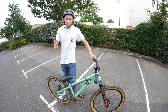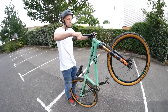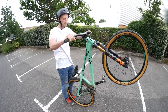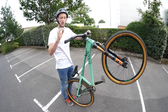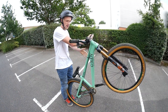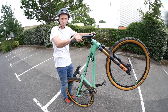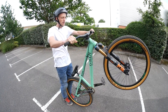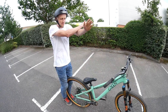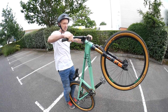Trick number four — the bar spin. This is such a sick trick everyone wants to learn. The most simple way to do it is stand your bike on the rear wheel and get familiar with the process of throwing the bars around. It's nice and safe. It's really important that when you do the bar spin you relax and take your time. Find what way you feel comfortable throwing it, take the opposite hand off and put it by the side, push the handlebar around keeping your hand on it and roll it with your wrist. This hand is then ready to catch the handlebar and pull it straight again. What people tend to do — and what is natural — is just get the bar spin done, end up twisting and letting go, and then you're nowhere to catch it and you lose control. Try to avoid that — nice and relaxed, just pass it around like that.